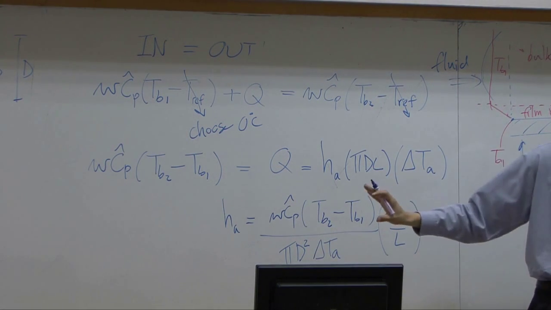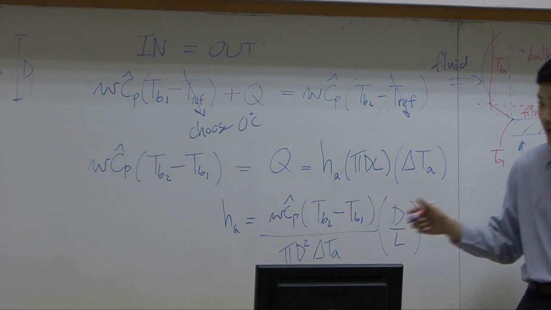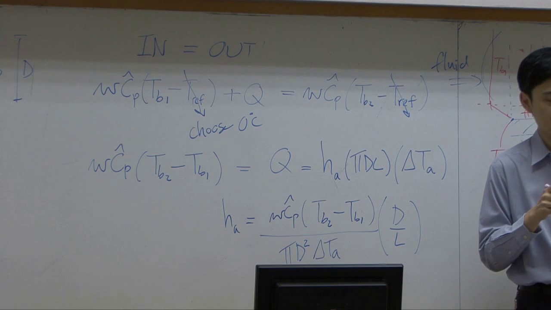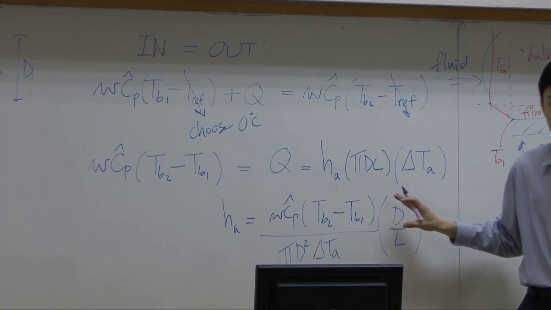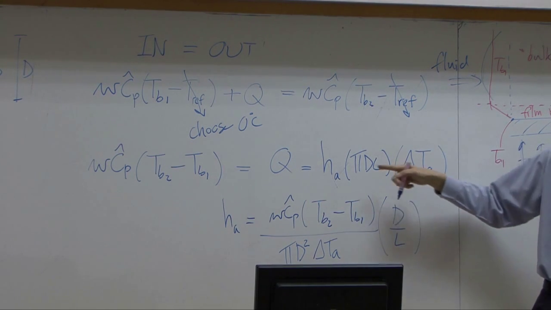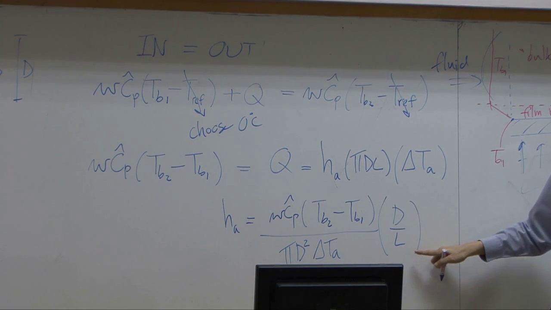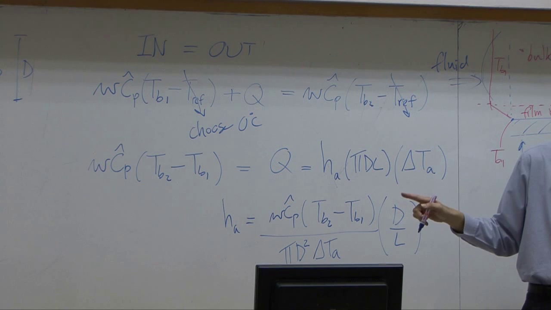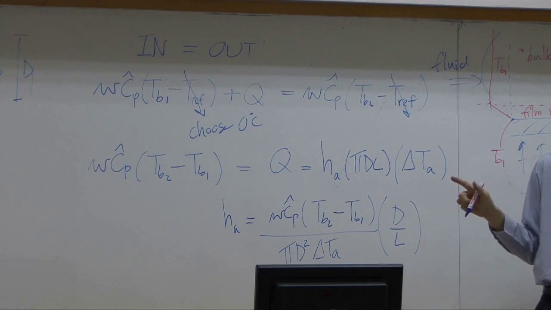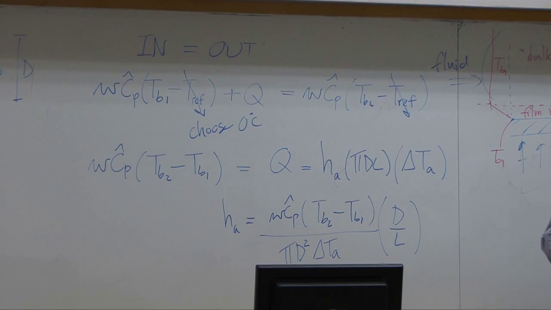So people have done something like this for every system available, and then they come up with some kind of fitted empirical equation so that you can calculate HA for specific circumstance. Now, if you repeat the whole calculation process using different form of equation here, change from arithmetic mean to logarithmic mean, and then you can calculate HA and H log mean. And then you can compare which one is better. It is found, you can see a graph shown in your textbook that H log mean is better.